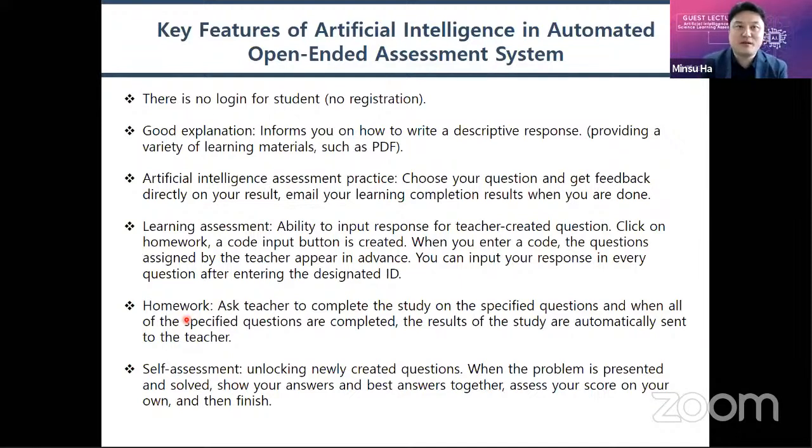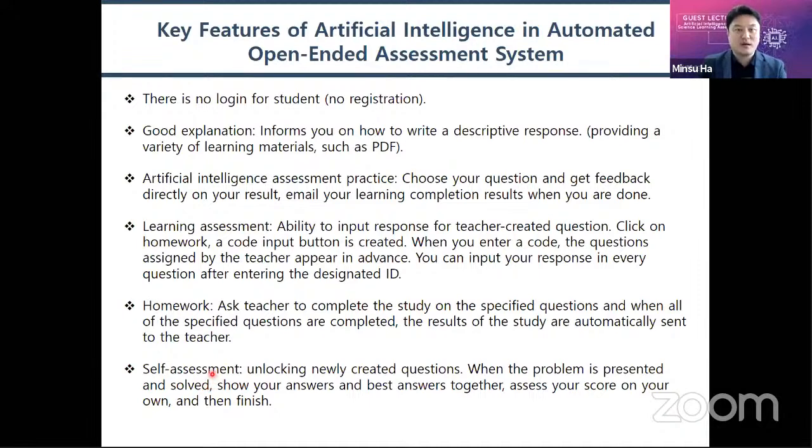Previously, when a teacher wanted to make homework, the teacher had to grade, analyze, and make feedback. Using our system, the teacher doesn't need to do anything. Just select the items, send the students the code, and later check the AI analysis. This is homework. We believe a lot of teachers want to use this function.